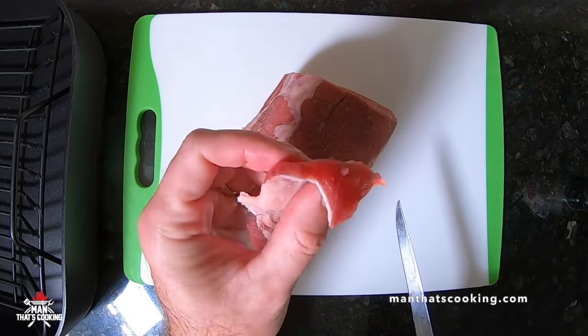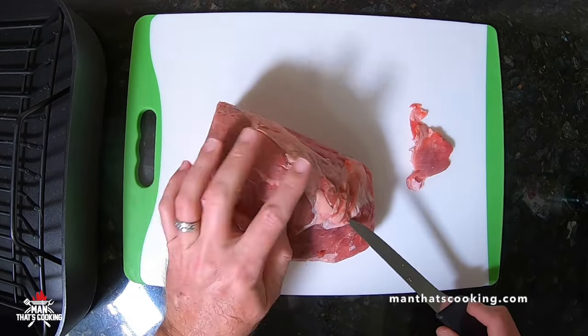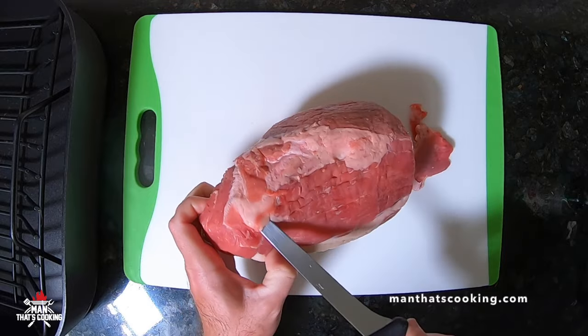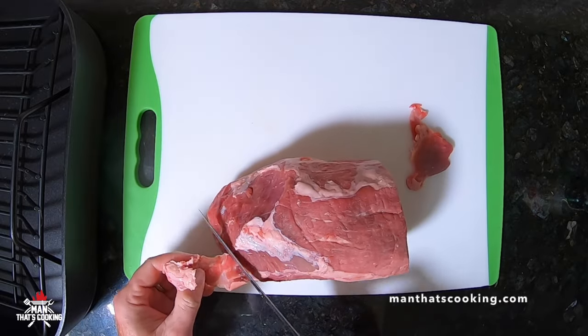Now some of the white stuff you see on here is actually fat and some of it has some silver skin underneath it, some of it doesn't. We're just looking for big pieces of silver skin that'll be easy to cut off. And you might see this fat cap on the bottom. We're gonna leave that fat cap on because that's good stuff.